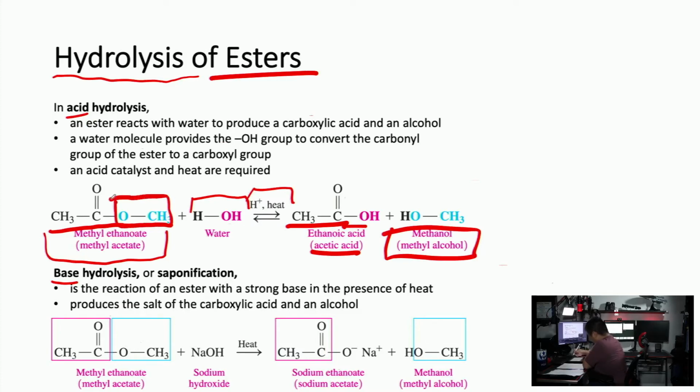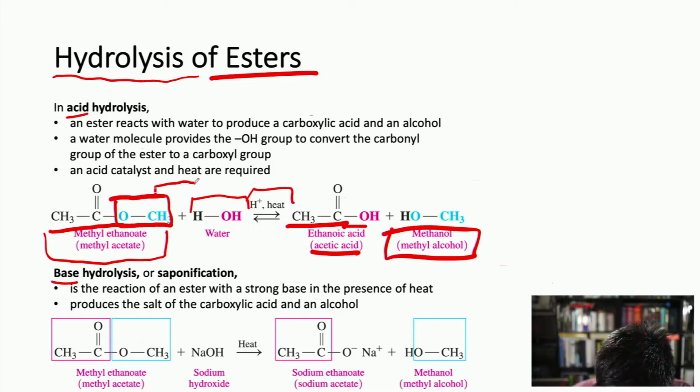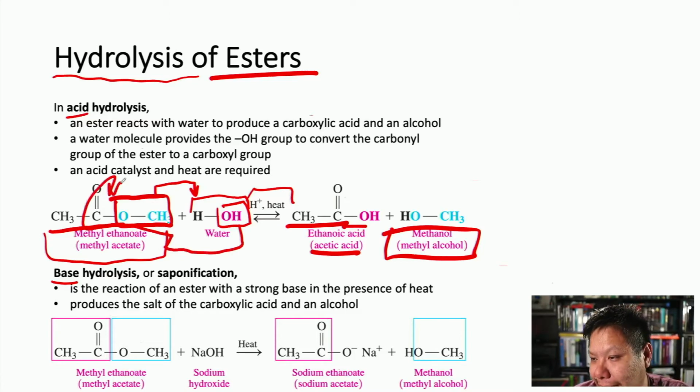Because the methanol part right there went back with the H from that water. Remember, this water was used to make this methyl acetate at the beginning, but now we're breaking it apart. So the OCH3 of the methanol goes back to the hydrogen of the water, and the OH from the water goes back to being with its carboxylic acid. Sorry, that was a little confusing, the way I drew that.